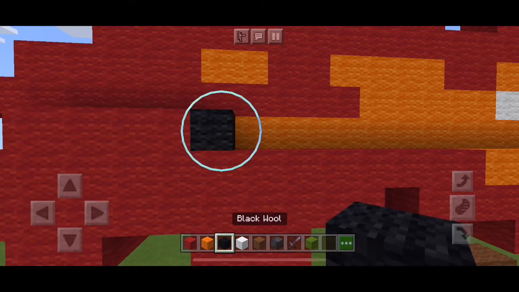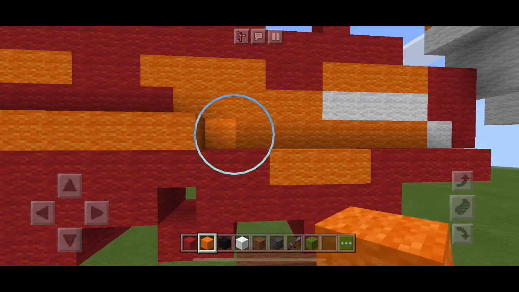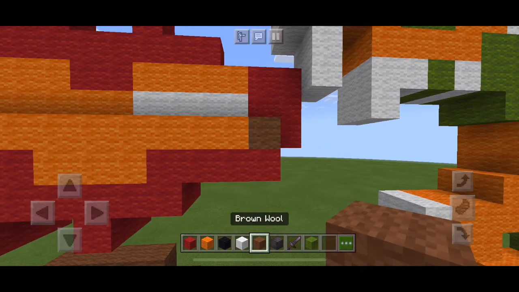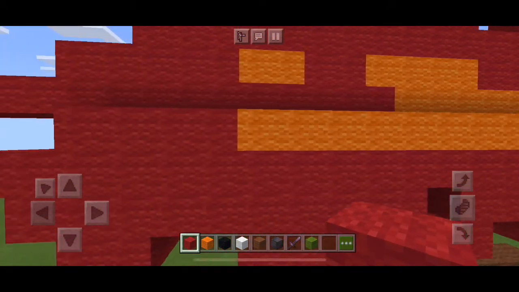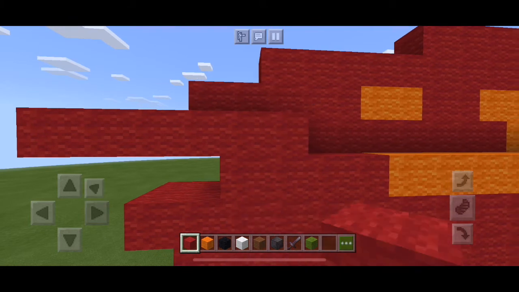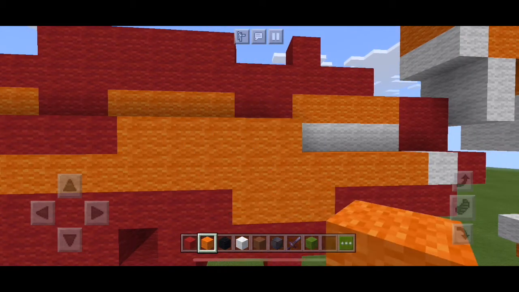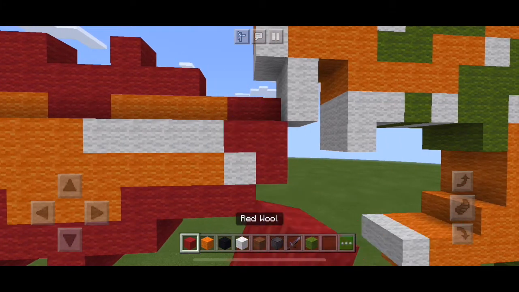Then I've got one, wrong colour. Then I've got 14 orange blocks. One white, and then one red. Again, left to right, next row up, we've got 13 red blocks, then 5 orange blocks, then 4 white blocks, then two red blocks.